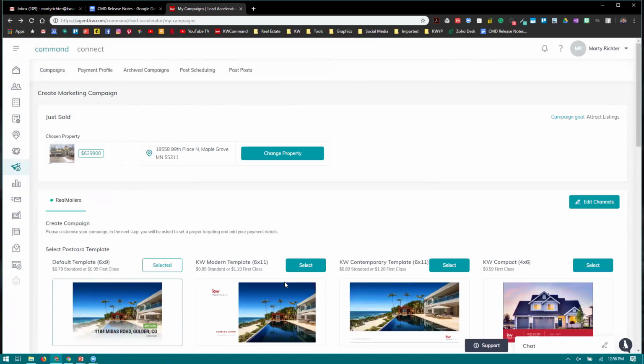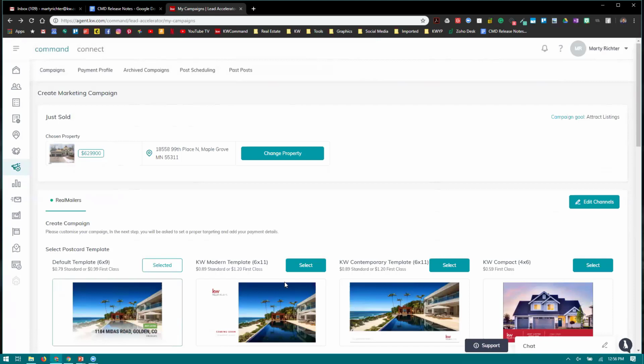Maybe I'm targeting based on what my home is. Maybe this is like a move-up home. I could target people that have smaller homes if I wanted to. Or maybe I don't care about that. Maybe I want to target homes that have sold more than 5 years ago. I could pick that, and it'll only send to single-family homes that are owner-occupied that have not sold within the last 5 years. That's for being intentional and not wasting your marketing dollars by sending postcards to people that just closed in the last 3 months. They're probably not ready to move. That probably wasn't even long enough for them to forget their real estate agent.